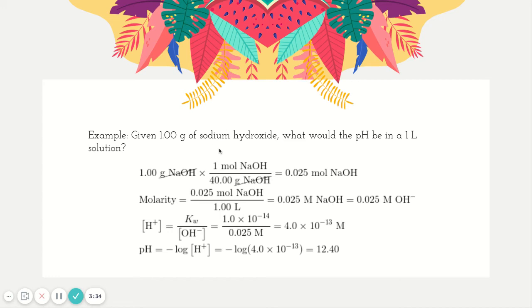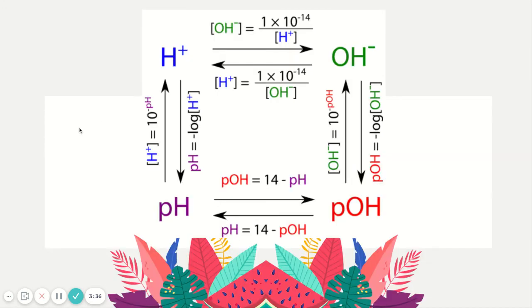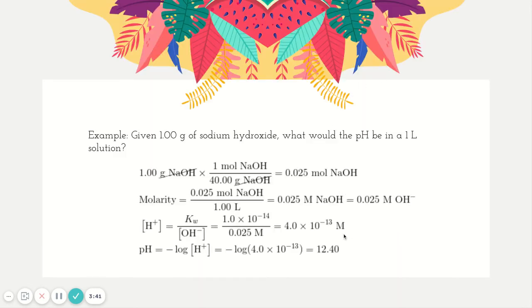And it is a base, right? So that means we're actually finding the hydroxide ion concentration. You would need a balanced chemical equation to show that 1 sodium hydroxide gives 1 hydroxide ion. It's a 1-to-1 mole ratio. So you can do the conversion from 0.025 moles per liter of sodium hydroxide, and it's a 1-to-1 ratio of sodium hydroxide to hydroxide ions. Therefore, it's the same molarity for the hydroxide ion.